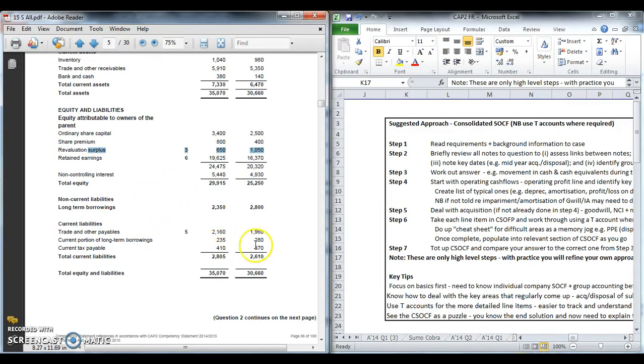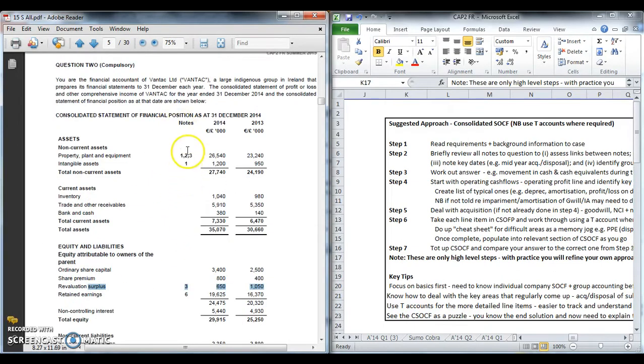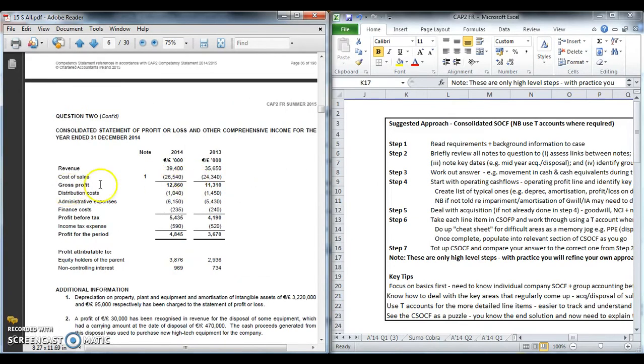So we're just taking a note of the key elements, and the examiner's been nice here in that they've put notes or cross-reference the notes for you. And again, you're told information about this block, and there's a note on how the profit is attributable to the owners of the parent and the NCI. So again, that's just very brief. We're labouring it here, but it's very much 30 seconds will do that. You might just highlight some key areas that you have to go back to, like the revaluation reserve.